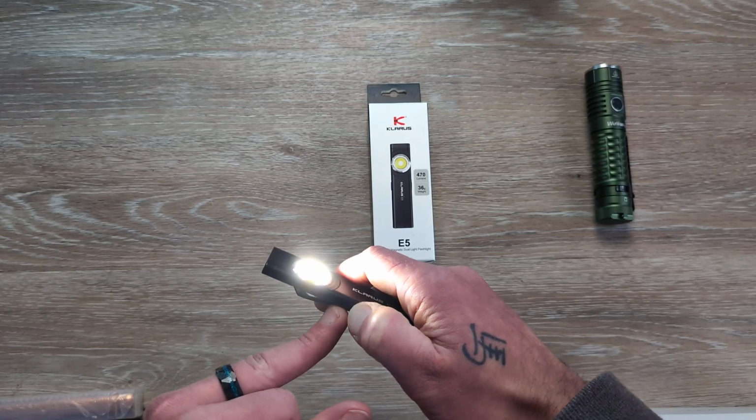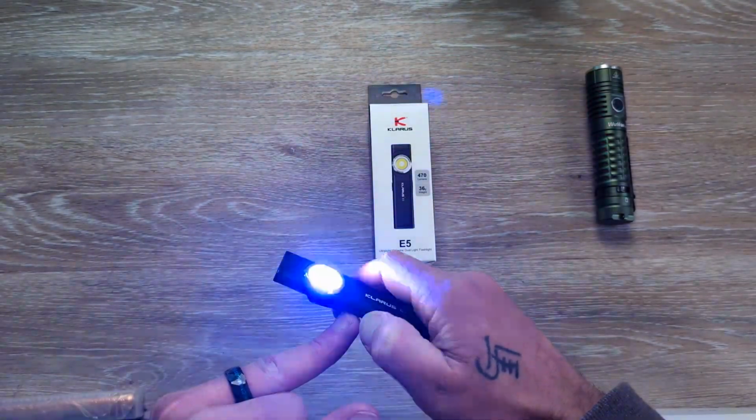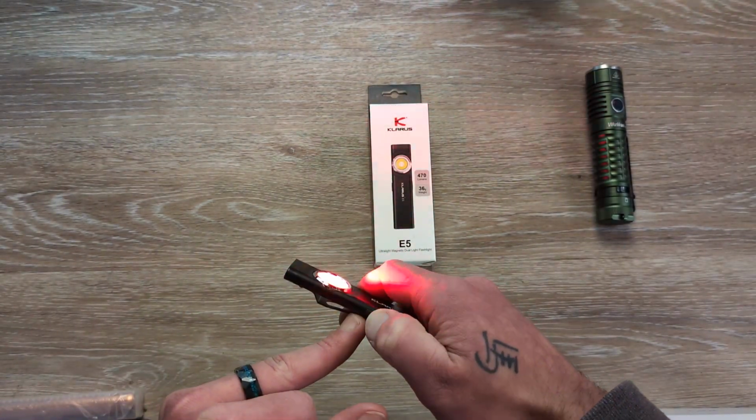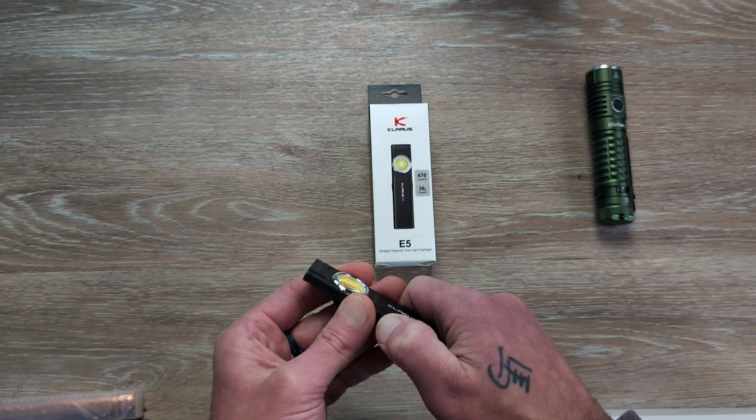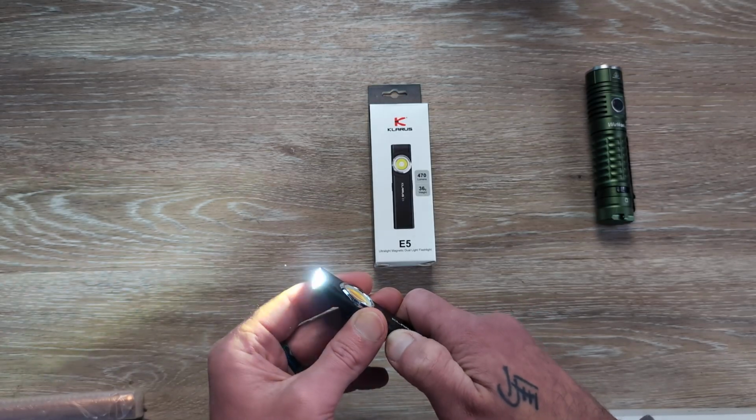And this does have the RGB police light in it. Sorry if that's blinding. And then there's also a strobe feature, which is a double click.